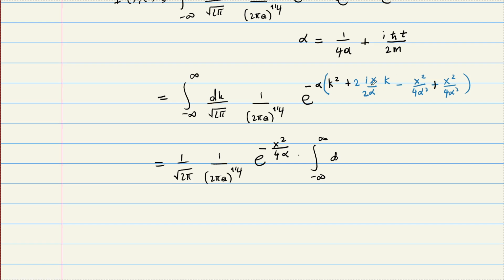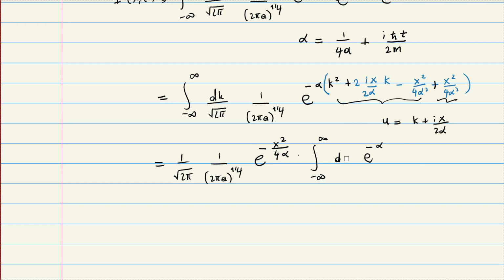So this one, there's i x over 2 alpha. If you square it, right? This one is a complete square, and this one is plus, right? Because this is minus, I need to add the same thing, but this plus and this minus are going to give, yes, thank you. So this is dk e to the minus alpha. Let me also change the variable, right? This is now u is equal to k plus i x over 2 alpha, and du is equal to dk.